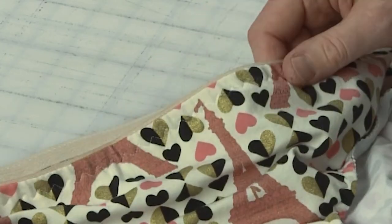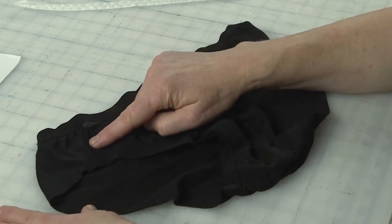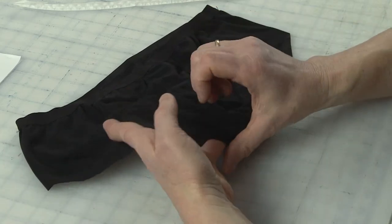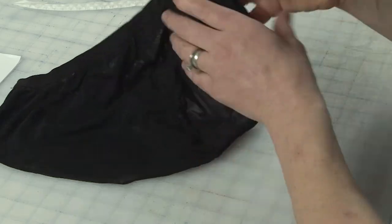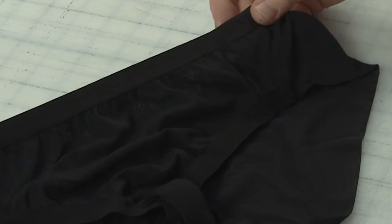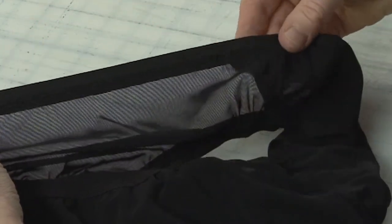I think this is really cool and I think it's going to be very comfortable. Now let's look at this black mesh pair. The side seam is moved toward the front to improve the fit and in the back, the back leg opening or under carriage edge was straightened and that allows for a double layer. This is actually a folded edge here, which I think is really cool because you'll have no show in the back. It's got a center back seam and this is fold over elastic, but instead of folding it over, it's flat and then the mesh is trimmed close on the inside. This is nice and smooth and comfortable.